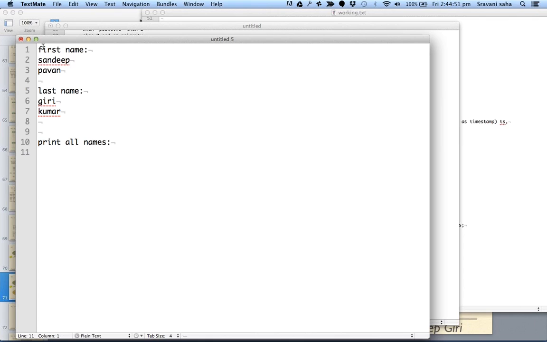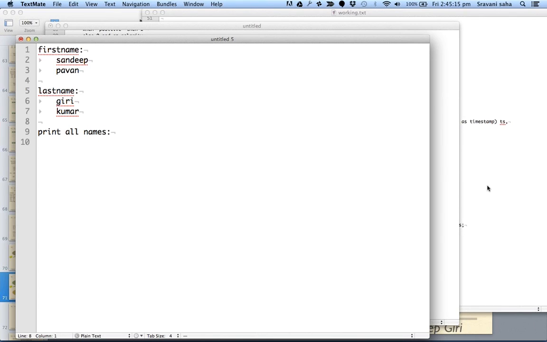What will you do in a traditional relational database? Anyone? This is our first name table, and this is our last name table. Both have only one column. All we want is to generate all combinations: Sandeep Kumar, Sandeep Giri, Pawan Kumar, Pawan Giri, and so on, right?